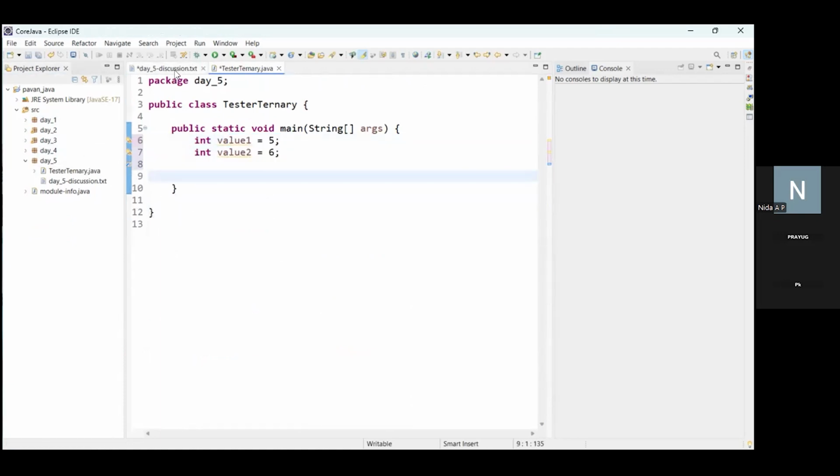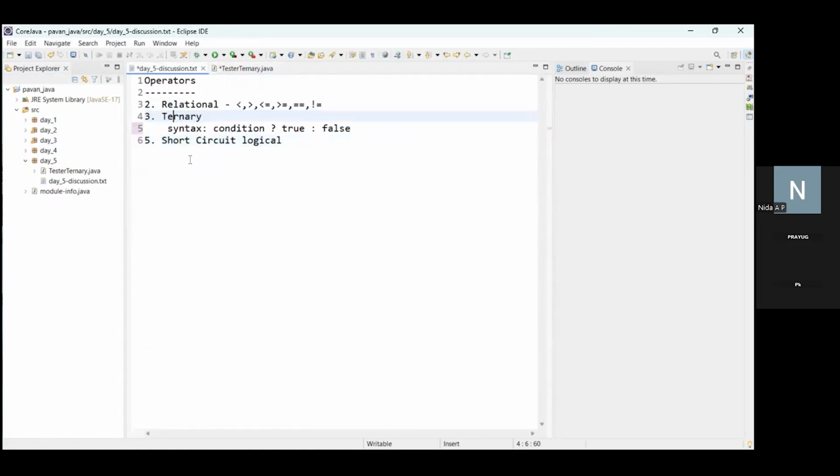So your relational operator, your ternary operator, and your short circuit operator, these three operators will come along with the conditionals, the if else conditions.